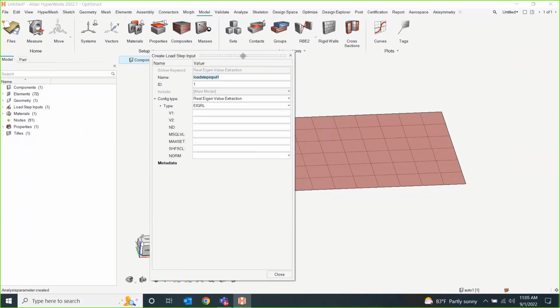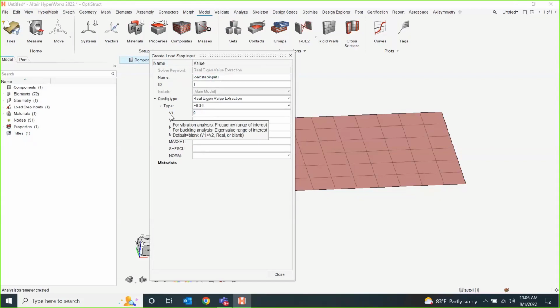And we've changed this to a load step input. This is kind of a departure from what we used to do in previous releases. But we are trying to be a little more agnostic, because if this is your first time running a free modal analysis and someone told you to run a free modal analysis, you'd have absolutely zero idea to look for an EIGRL card. What you would be looking for is modal analysis or free. So we're trying to move a little more towards an engineering realm, less towards being solver specific.